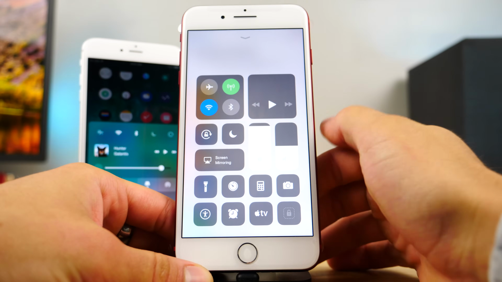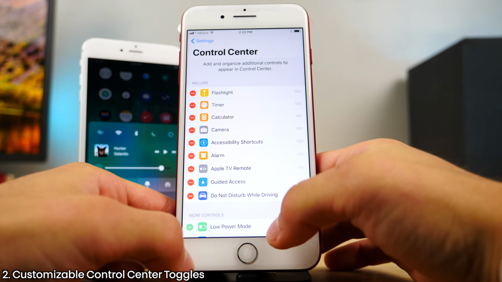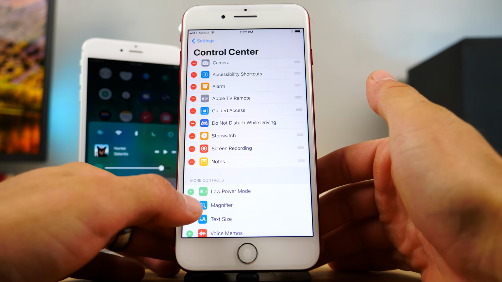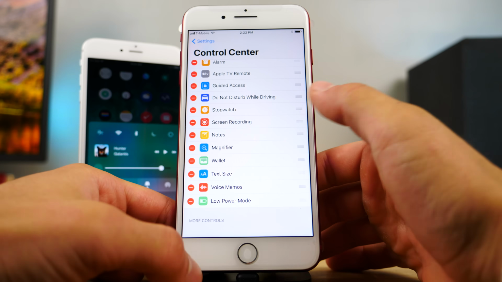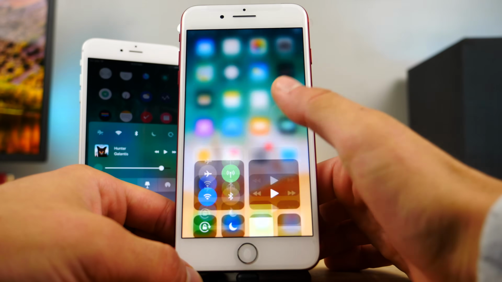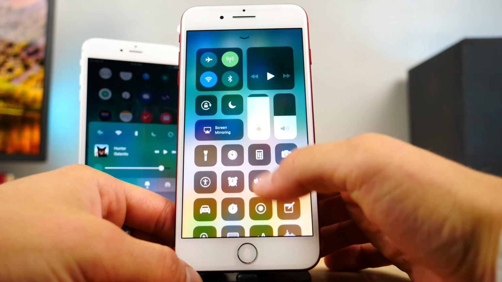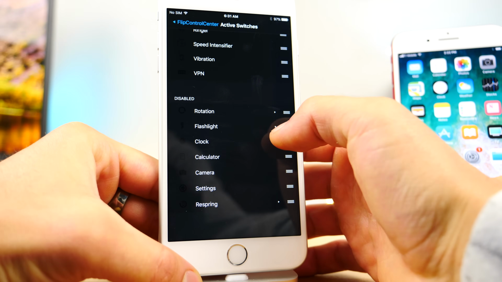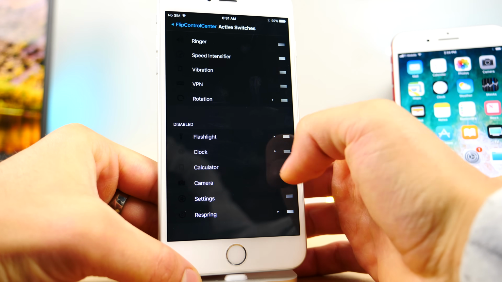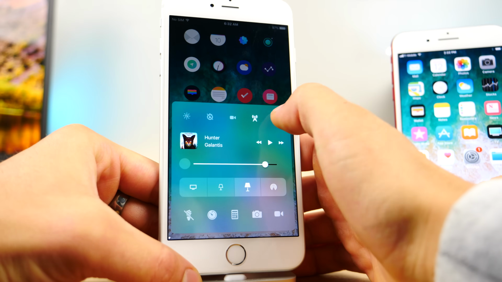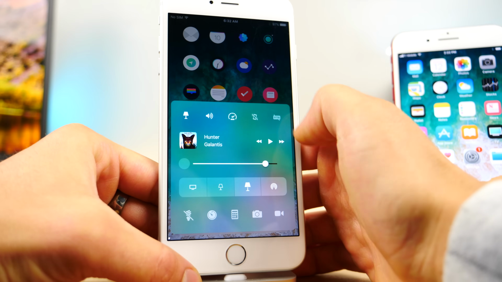And not only does iOS 11 get the one-page control center, it's now customizable as well, and in a very similar fashion to the one from the iOS 10 jailbreak in earlier versions. So in this case, the jailbreak tweak we're talking about is CC Settings or FlipControlCenter. There's a lot here. Basically, you can choose which toggles there are and what order they're in, very, very similar to the concept on iOS 11 here. And it's honestly implemented much better on the jailbreak.